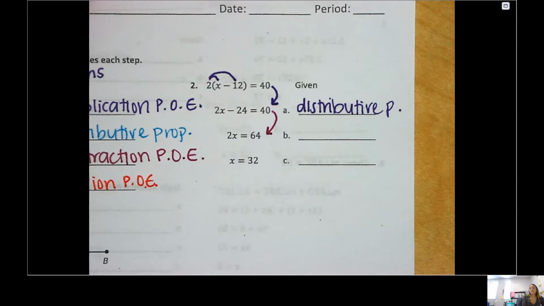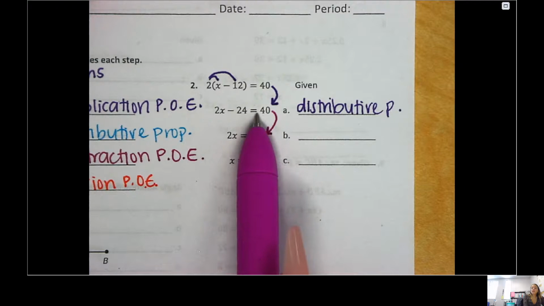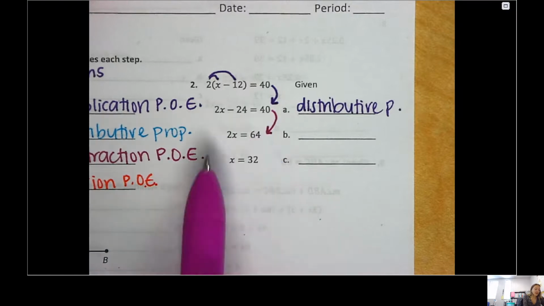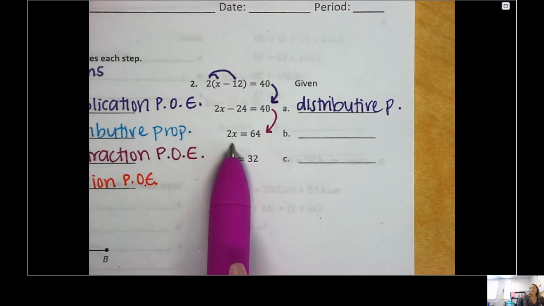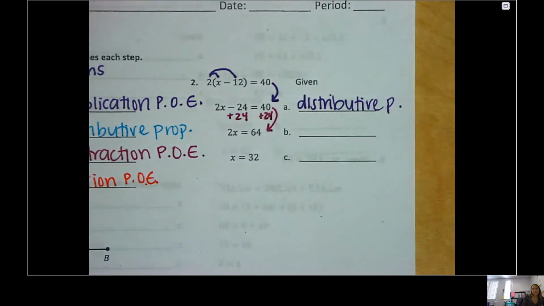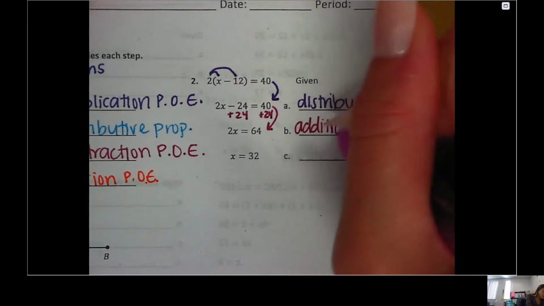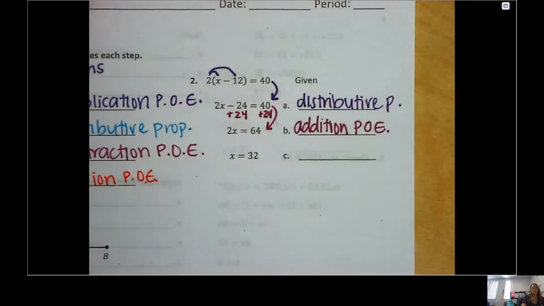Oh, that was the substitution then. So if you're looking, well, you went from 40 to 64, right? So what happened here? What did I do? How did I suddenly get rid of the 24? Oh, you added. I added it to both sides, yeah. So look, if you have to write in like Mr. Massa is doing, a little bit of showing the math, do it. You add it on both sides, so it's the addition property of equality. It happened on both sides. And now the last step to get from B to C is what?